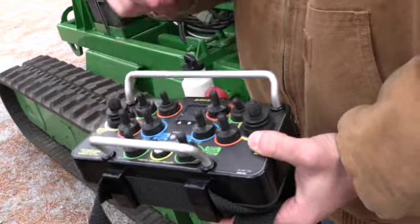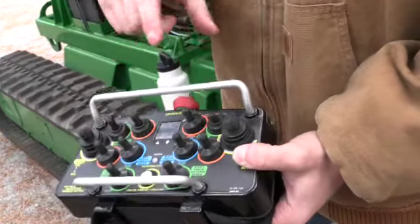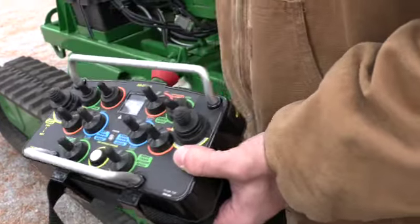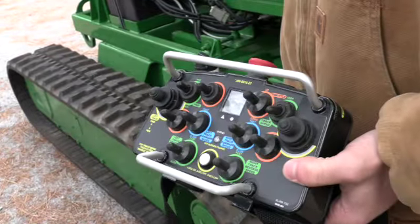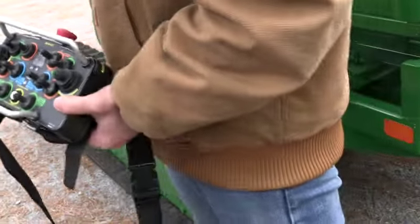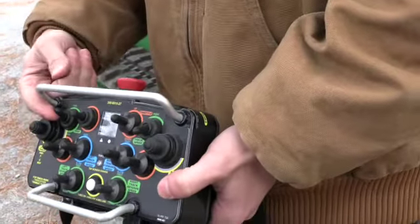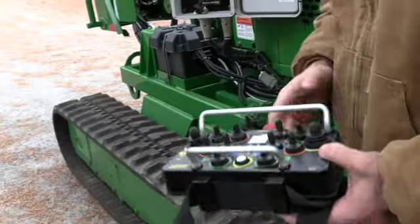The main two that are going to run on this machine, we're going to have a lot of dead switches on here, but the main two we're going to have is throttle up and then feed forward and reverse. So when we start this machine up, we engage the clutch, we throttle up to running RPMs. That feed wheel is not going to automatically start spinning on its own. You would have to hit feed forward on this remote and then that feed wheel will start running. So we'll leave that there.